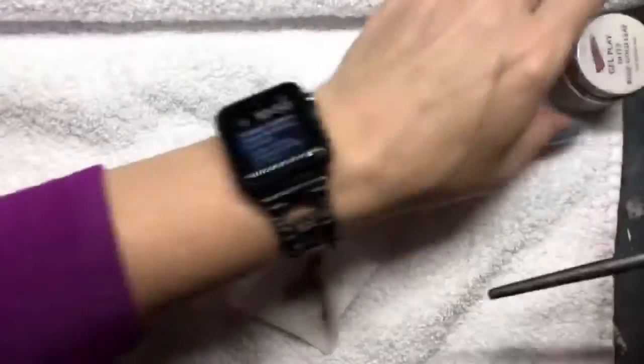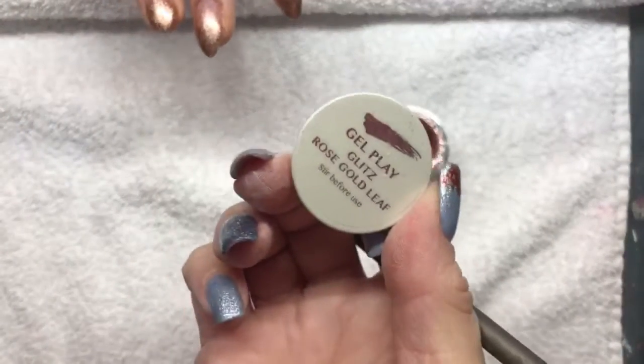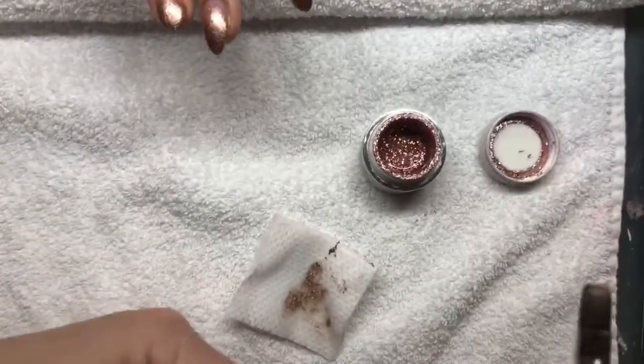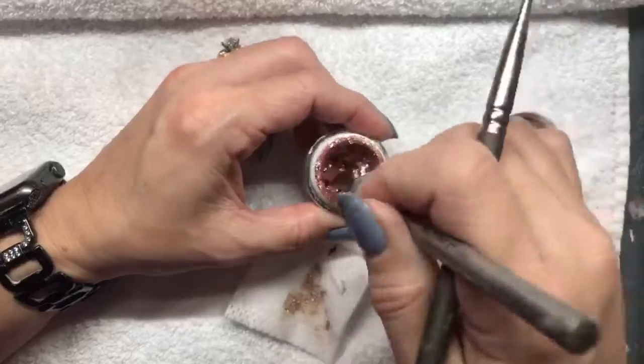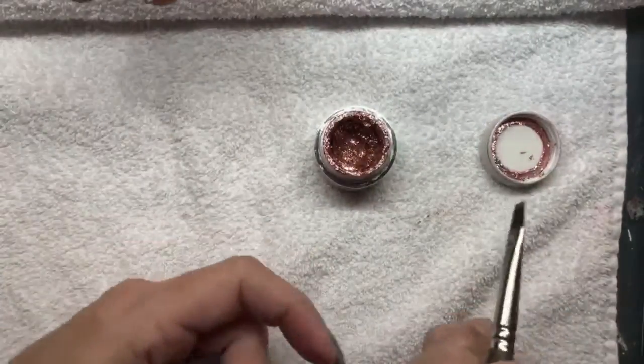Good morning, Karen. Okay, so this is the rose gold leaf. And this is one of the Glitz gels. We have 9, I believe, Glitz colors, which are fabulous. I used the gold on her on the last set that I just removed for Christmas.